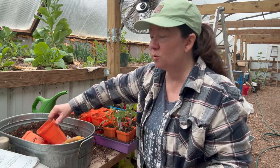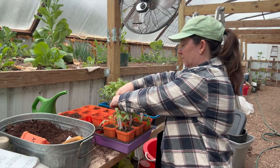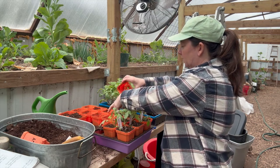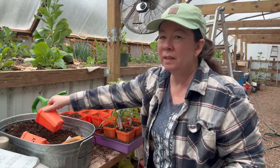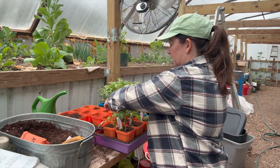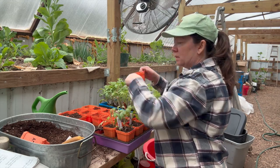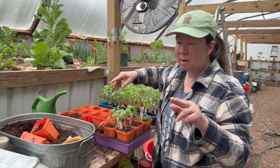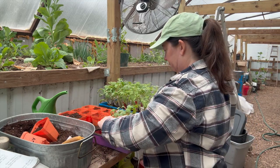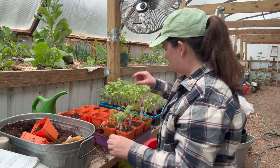So I do plant more than one seed and then pull them apart. So I won't do that with other things. Like peppers, I don't feel like are that resilient. At least they haven't been for me. So I'll plant multiple pepper seeds in it, and then I'll just snip off the one that is the weakest. But tomato plants are pretty resilient. You can kind of knock them around a little bit.